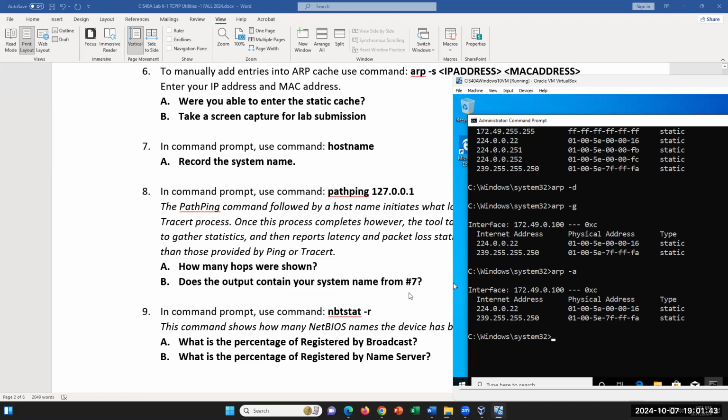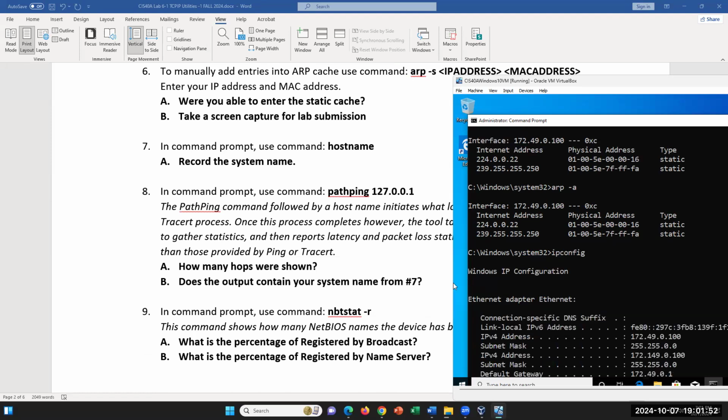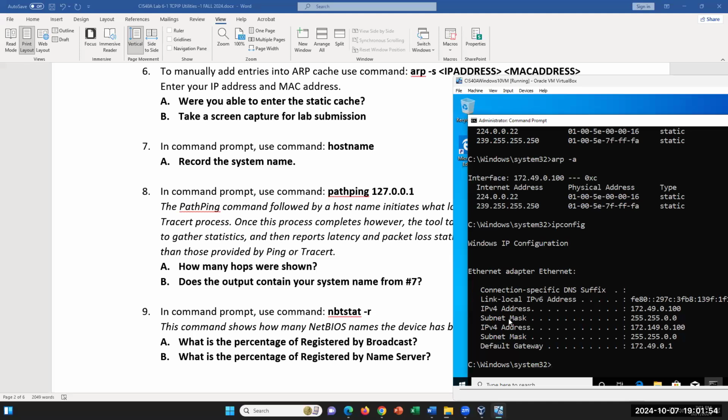Okay, so let's try our own IP address. So what we're gonna do is we're gonna do ipconfig first to see our own IP address. And actually you're gonna need to do ipconfig /all.